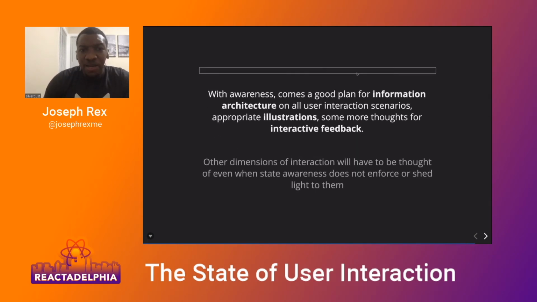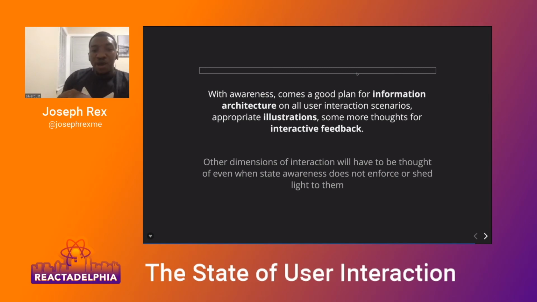So by being aware of state, we can come up with a plan for information architecture. Because if you have a team of designers and copywriters, you then have all these different interfaces that you've planned for. Back to that code sandbox, all of those things that I passed into our request renderer could be separate components that are well designed and well thought through.